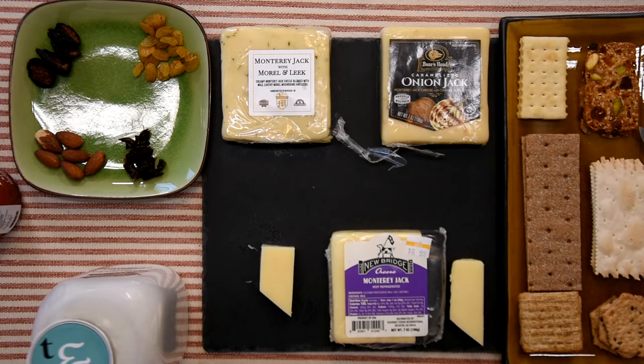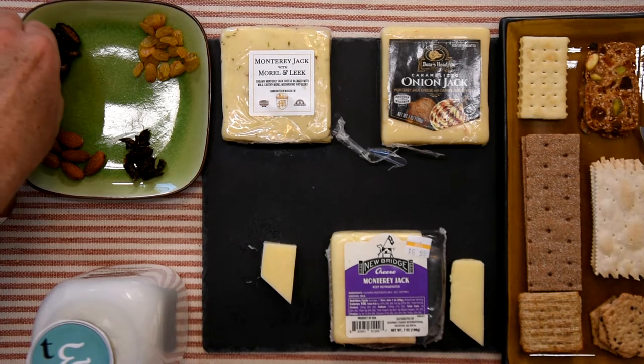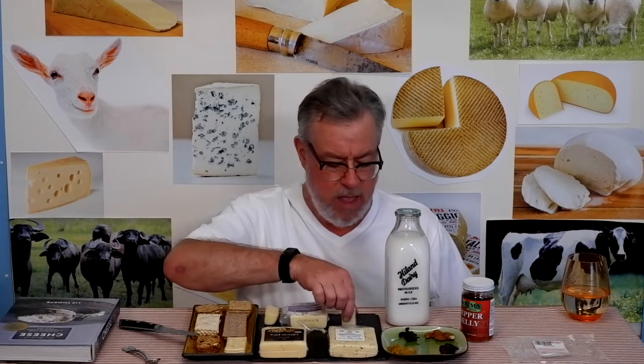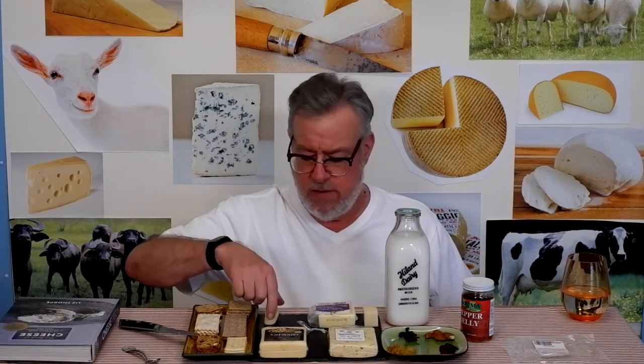Let me try one more thing here. I'm going to try a good amount of the better Jack with a mission fig — it's going to have stronger flavors than the golden raisins. The fruitiness contrasted, dairy notes were not very loud but they were there, and the cracker provided a little contrast in texture. So the flavors are very mild in Monterey Jack. I'm going to do a mac and cheese that has a little bacon in it, chopped up, and I'll do the baking with breadcrumbs on top to try to add a few more flavors and notes to it.